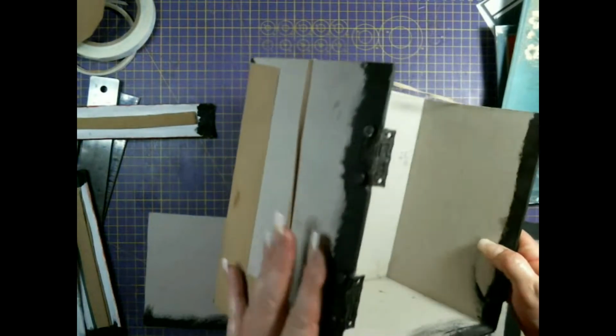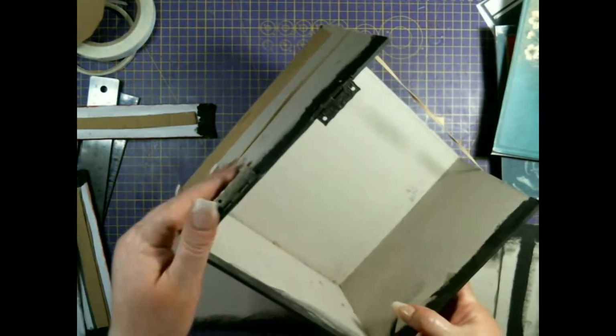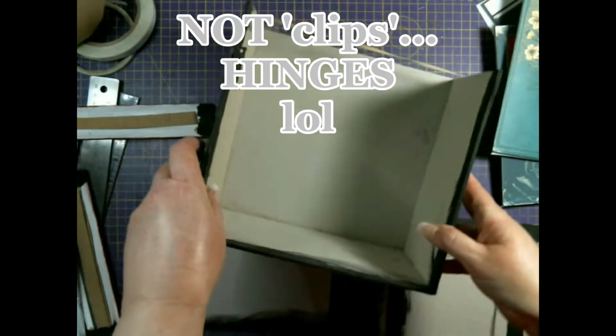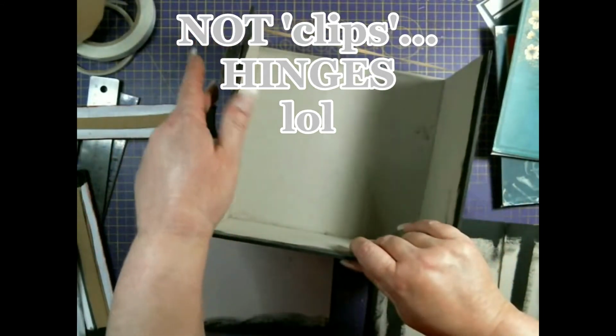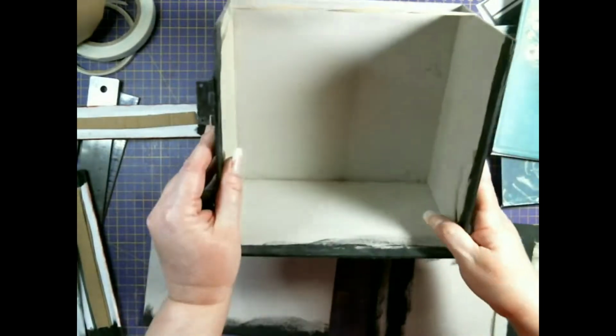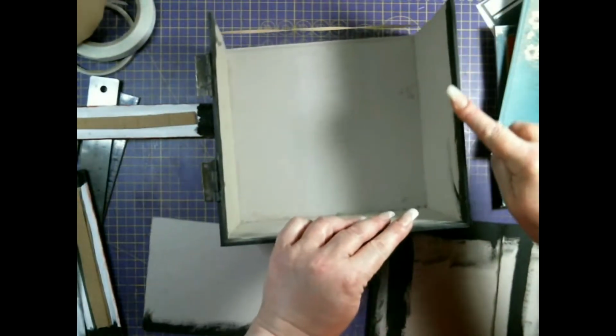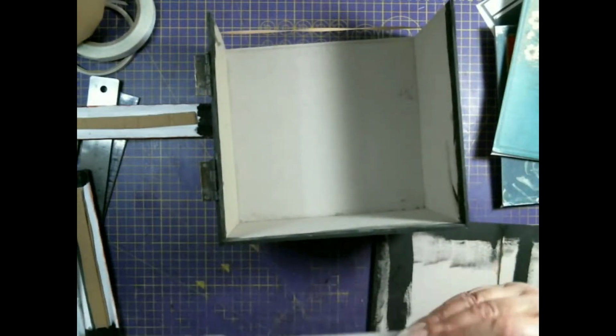So, this is all dried now. If you remember, I put the clips on at the end of the last video, and what I have done now is I've just painted around the edges because these edges will show, including what will be the ceiling.